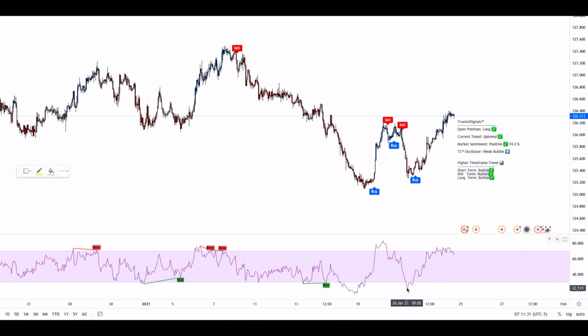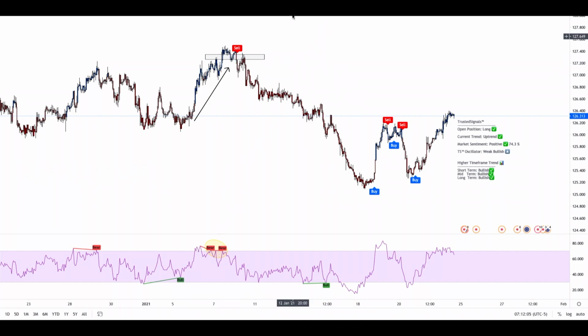Let's look at an example. We are looking at Euro to Japanese Yen on the 1-hour chart. We can see price has traded into our overbought level, which is our first confirmation to look for sell opportunities. Our second confirmation is, we can also see candlestick rejection at this level.